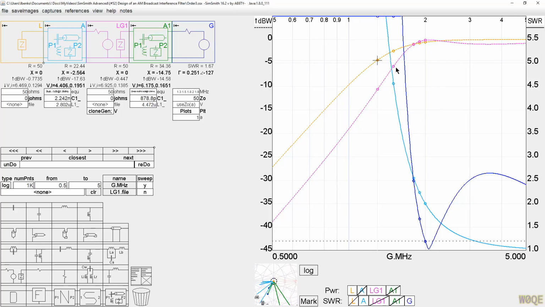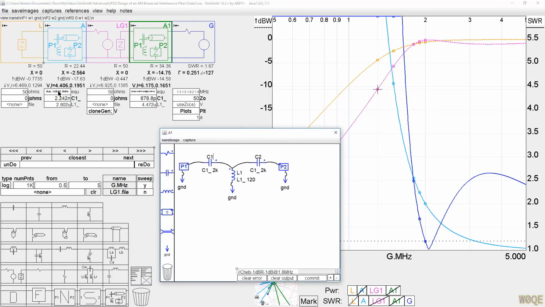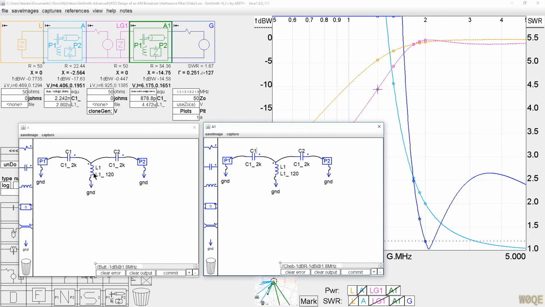It has better roll-off. So at 1.5 megahertz it is down to 5.79 dB, and at 1.3 megahertz, 10.6. So we're getting closer, but we have a ways to go yet. It has a better SWR in the pass band, marginally at 1.8 megahertz, but it's better at 1.9 and 2 megahertz. And let's see what else we can do. Both these filters were the same topology. They were just a 2 capacitor, 1 inductor, high pass filter.